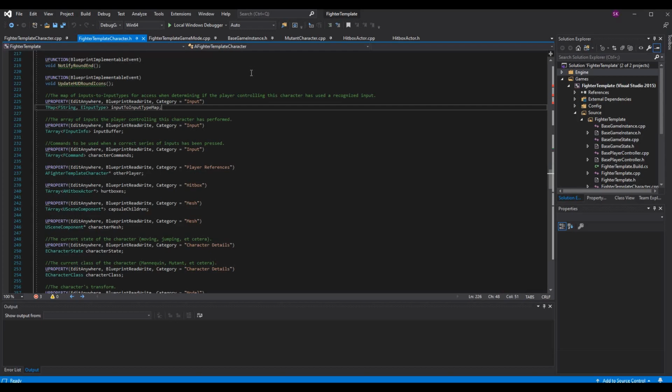So that's where if the change control widget comes in and those controls get changed, that's actually okay. As long as this knows that anytime that action binding or that action input mapping gets changed, we have to update and add it to this map and update the values that correspond to that input type enum of jump, then it will work fine. So let's make this map, and I think it'll make more sense as we start working on it. So TMap, and then you put in your two types in these little angled brackets, and then give it your name.